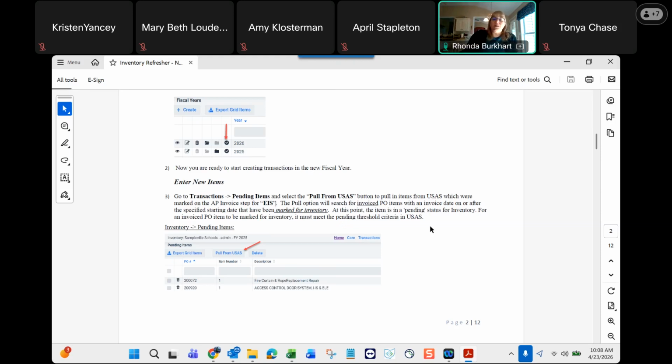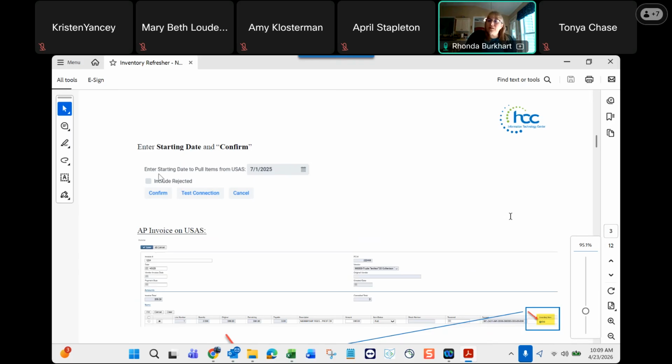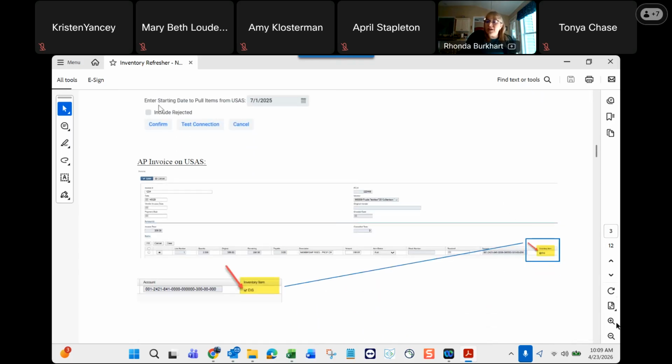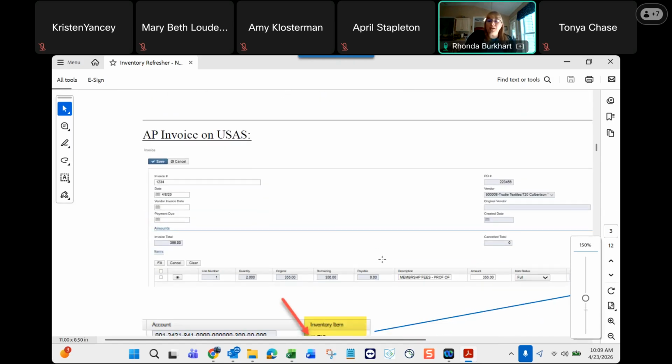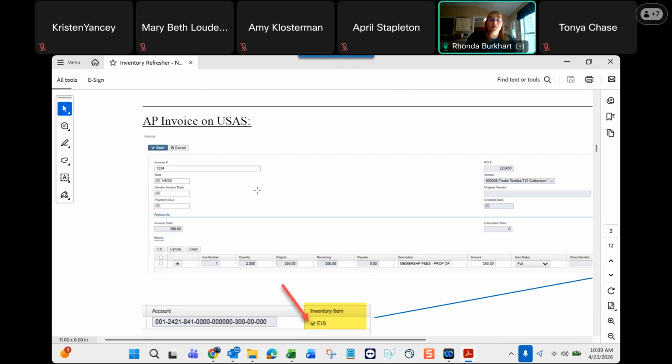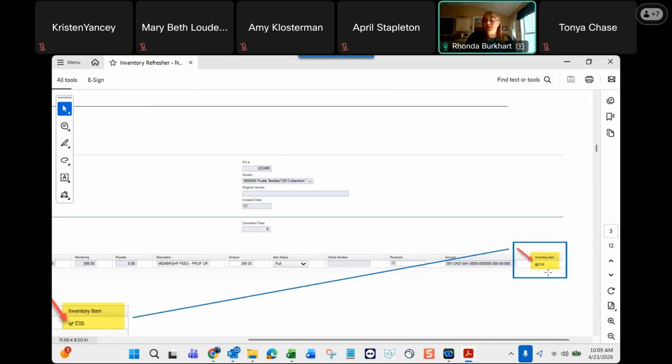And also when you're doing this, that EIS can tend to fall off the screen if you've got the print a little larger. So I'm going to increase this a little bit. If you have your print large on the screen in USAS, because you've got to see everything on there, then this EIS button might be all the way over here, which is what you need to check.